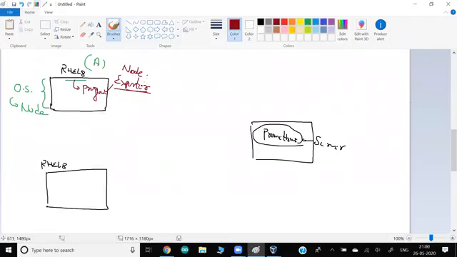Why the node exporter program? Because I would like to monitor the complete operating system. And when I say complete operating system, it means your operating system metrics, means RAM, CPU, all the things.